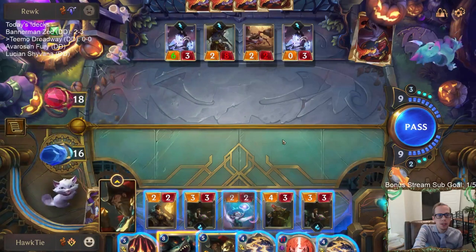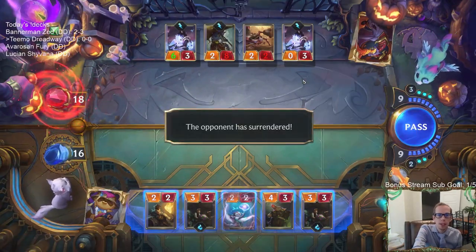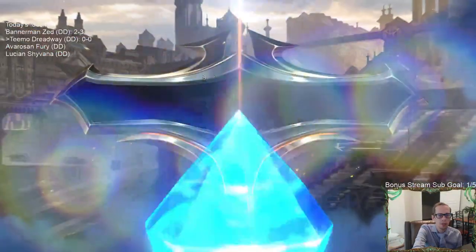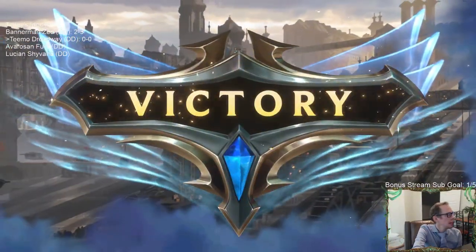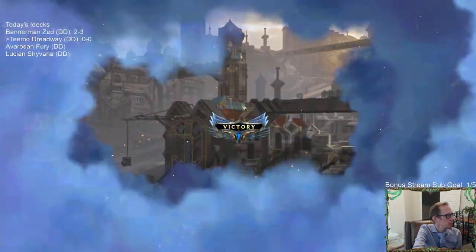And also just in general, if you're going to give your opponent 20 puff caps, it's better to do it earlier in the game because it gives them more opportunity to draw cards and draw them. But yeah, no Star Spring means they can't really win. So they had no champion and no Star Spring.